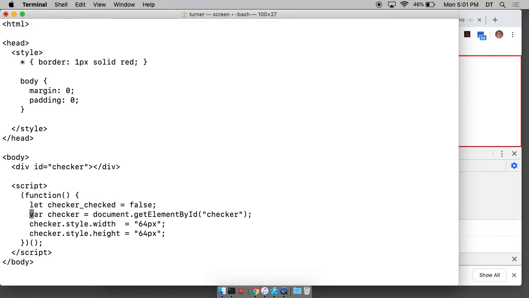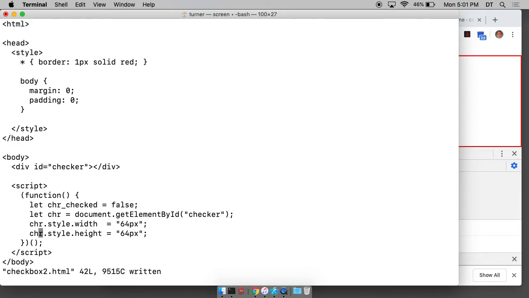So watch this. Let's test that. Let's suppose I call this CHR. Okay. We'll leave the ID as checker. That's okay. The variable name is now CHR. According to your idea, will this solve the problem? It should.